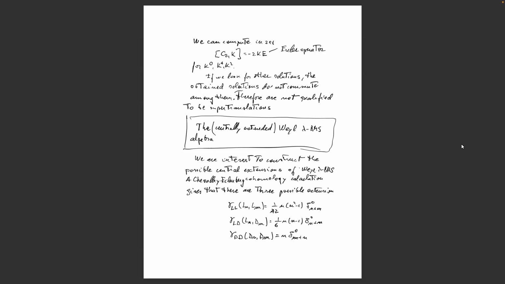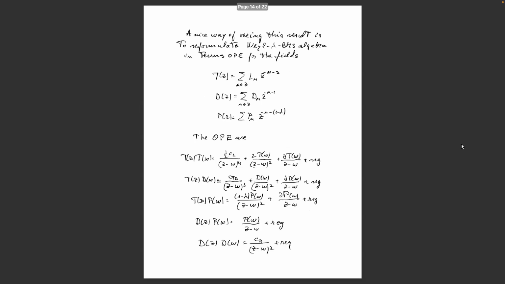Now, given these three results, do we have some more down-to-earth, pedestrian things? Maybe the answer is yes, if we know about two-dimensional conformal field theory and OPEs. Let me rewrite the whole algebra, even with the central extensions, in terms of OPEs. We introduce three conformal fields in 2 dimensions. One with modes Ln and weight 2. D is one conformal field, n goes from minus infinity to infinity, with weight -1, and the P's, related to translations, have weight 1 minus lambda. With lambda equal to -1 this coincides with what we had here.